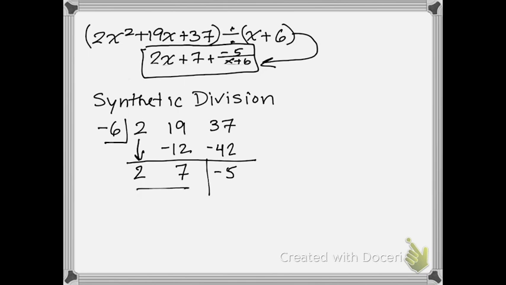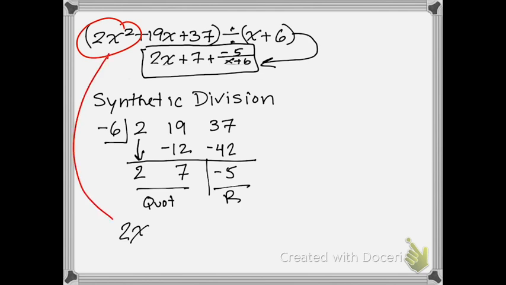The number that I start off with in the dividend, the 2x squared, that's what's going to drop down by a degree. So I'm going from x squared to x. So I go from 2x squared to 2x, and then I keep dropping down from there. So 2x, and then the next one is x to the 0 after I do the 2x, and that will be, of course, just a constant, the plus 7. So I get, in this case, 2x plus 7 with the remainder of negative 5.